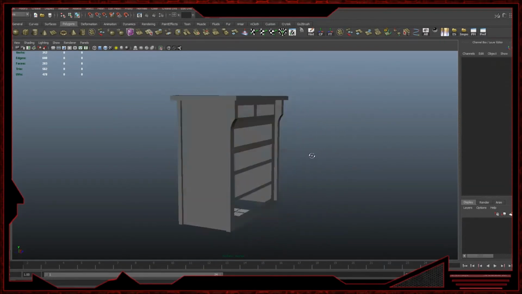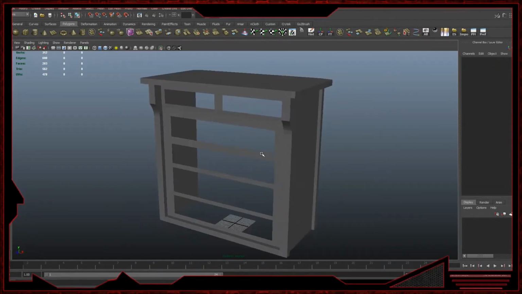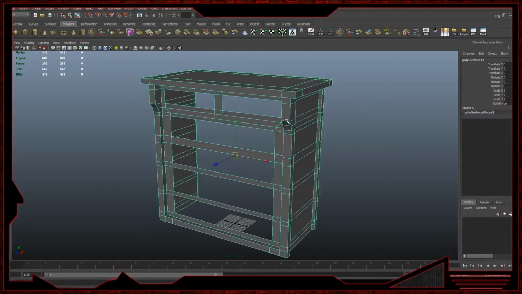How would I unwrap this? Well, I know it has to be in 2D, and I'm going to bring it into Photoshop. So that being said, what's the easiest way to do that? Things need to be flat, right? You don't want the UV map to be all wonky, or it's going to be harder to match up in Photoshop. A straight line isn't going to be a straight line unless the UVs are straight, right?